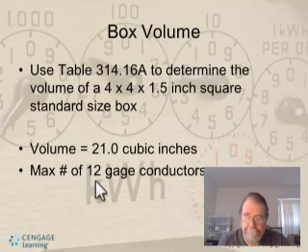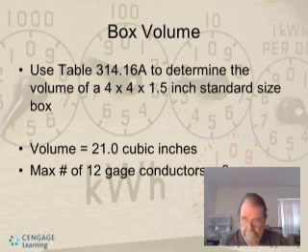Now we're using basically 12 gauge conductors. So we need to know the number of conductors, and that's going to be 9. It won't show up on this slide because of my picture covering it, but the number is 9. We got that off of the chart. We talked about that a minute ago. And then now the conductor counting, we have to be able to know how to count the conductors and which conductors are added to that number.